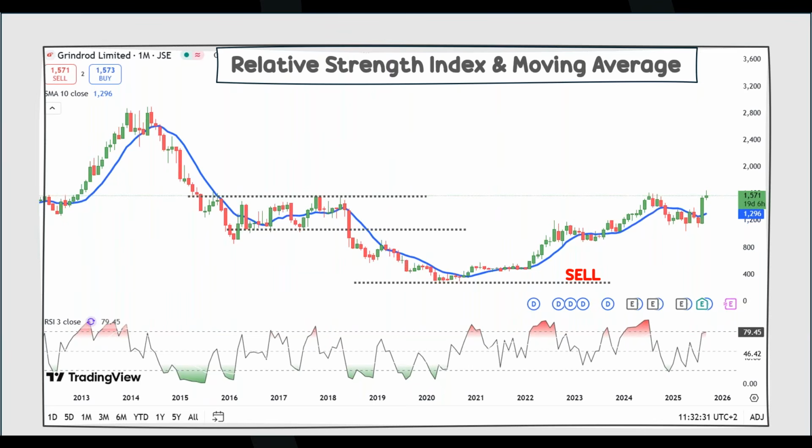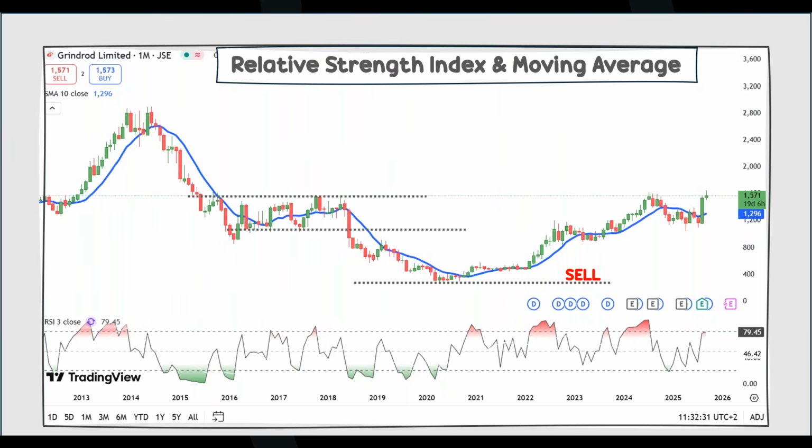So that's how you use both the basic trend lines, your support and resistance, with the RSI guiding you on whether it is a good time to sell or not, and the crossover effect of the moving average. It sounds very complicated, but once you get into it, you start understanding. And I've always said you have to practice a few times. By the time you look at your chart, sometimes it will just pop and you just know what to do.